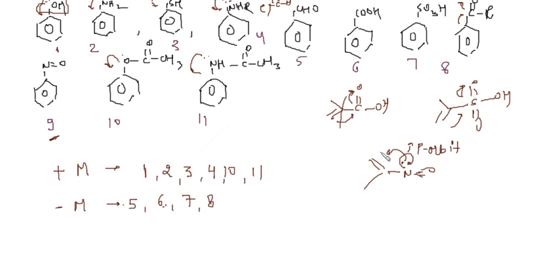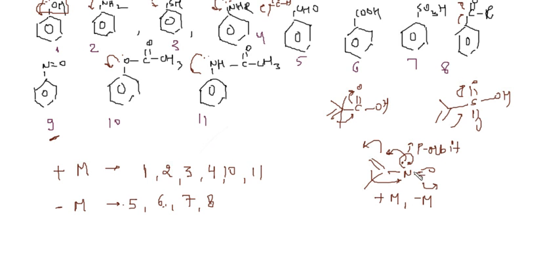because it is not taking part in hybridization, so it is also in the category of plus M group, because it is donating, and on the other side the oxygen is taking electron pair from the system, so it also falls into the category of minus M group. Okay, so again, the nitrogen has a lone pair and it is donating electrons to the system, that's why it falls in the category of plus M group.